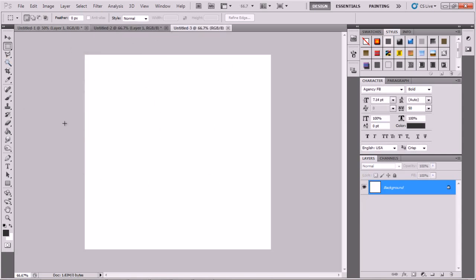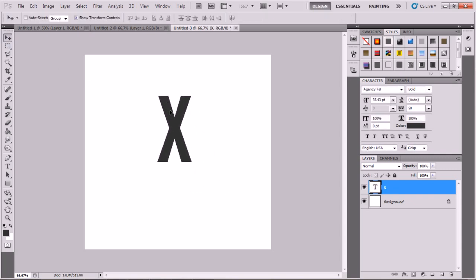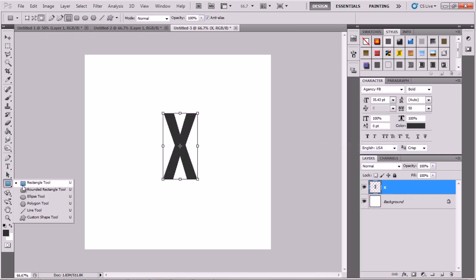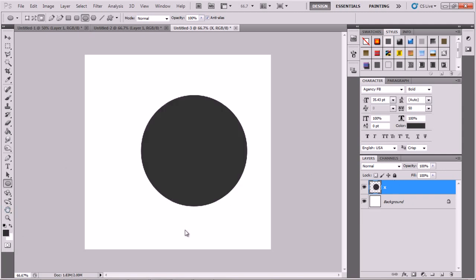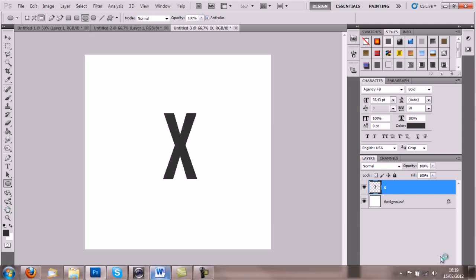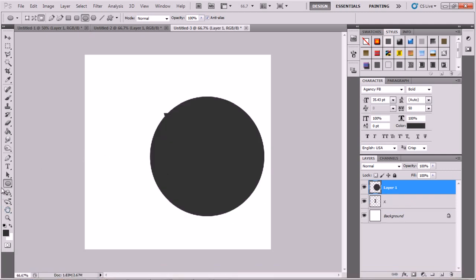Once you have this plain screen, just go ahead and create your logo or avatar. So for this we'll just have a random letter, we'll have an X. Press that, and then we'll just go ahead and create a circle. I don't even know what we're doing here. Just going along with it. Create another layer. Paste that in there. Flip those colours. Create another layer, and create a white.